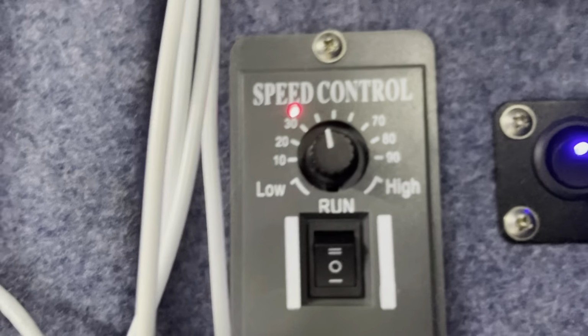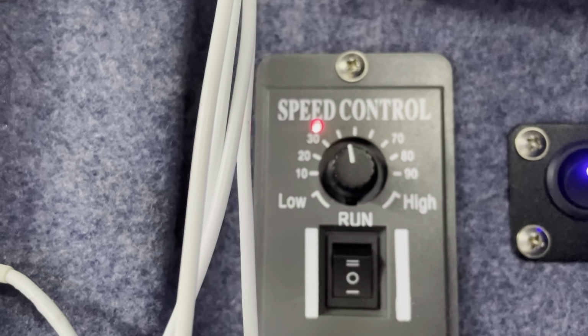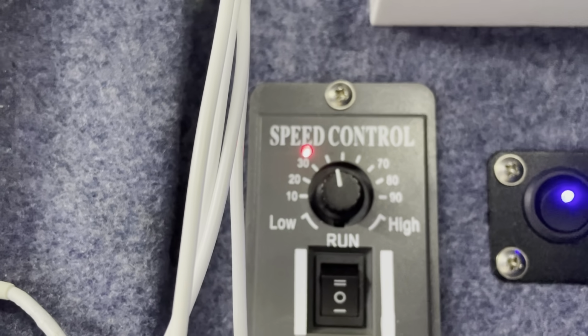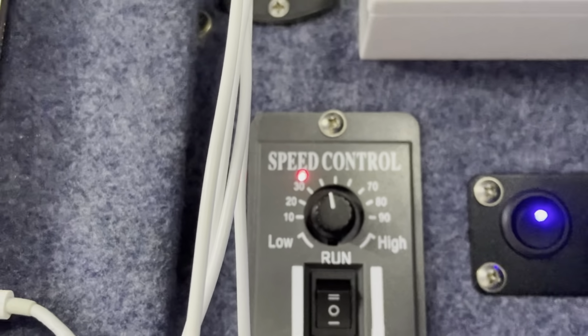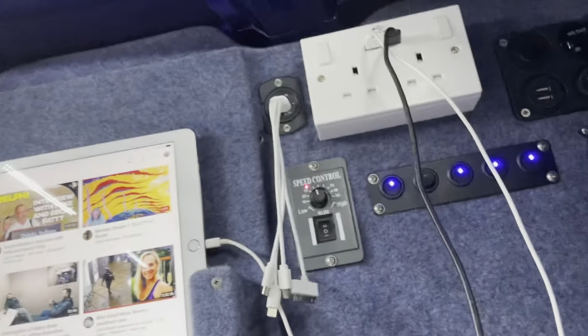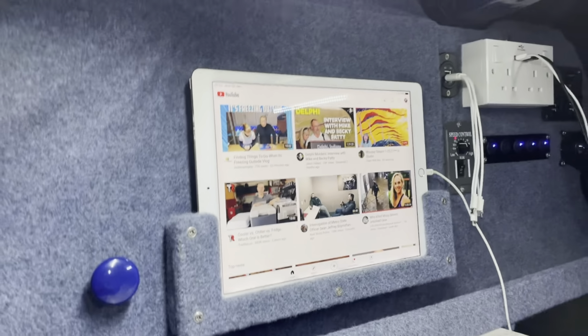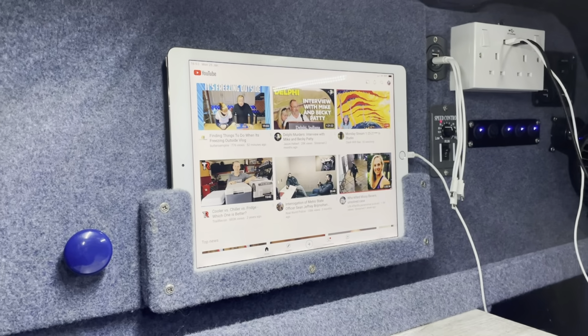Now if we look at our speed controller, I don't know how that relates really, but it's what, 10, 20, 30, 40, 49, whatever that means. It's probably revs per minute. So we're going to tick that down a bit. We've got no condensation whatsoever on the inside of our van, which is really important. So whatever we've done right. And we're going to watch a bit of YouTube and simmer on down.